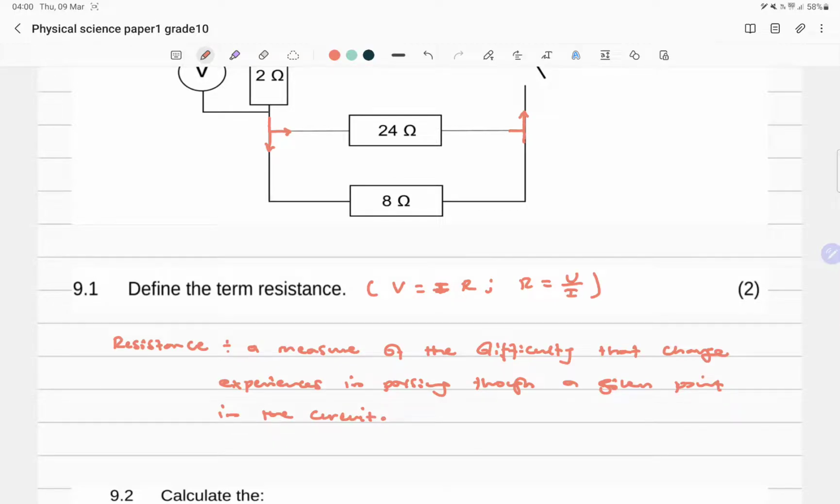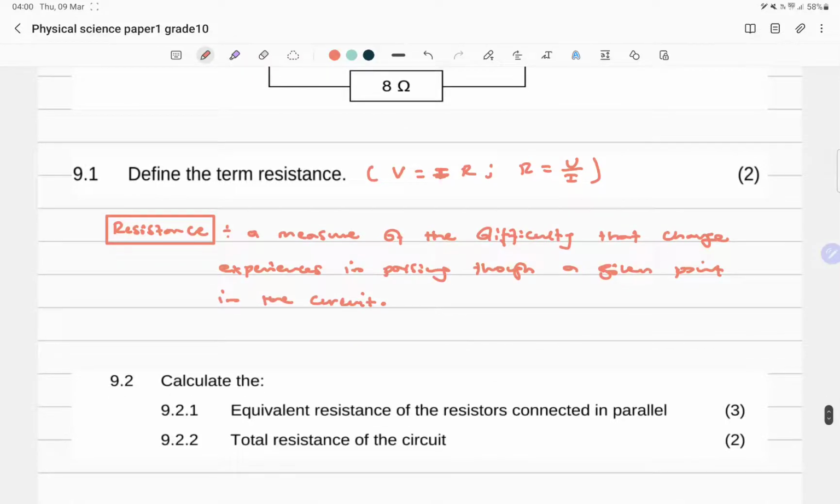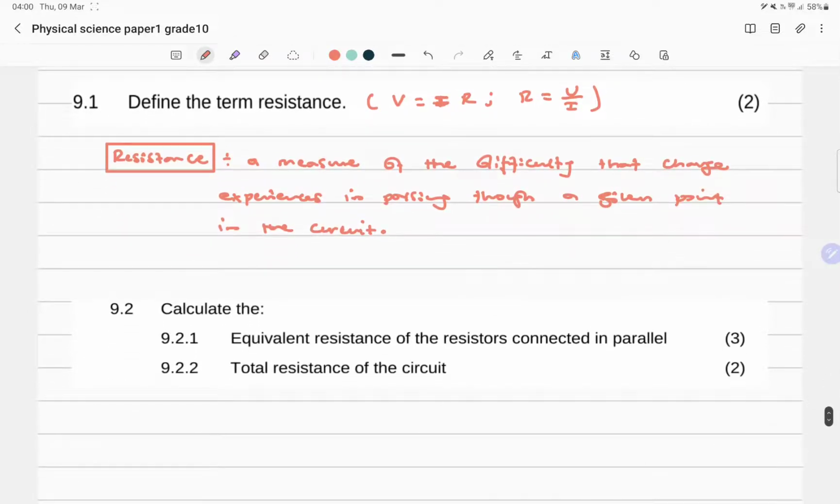That is it. But you can just say it is the ratio of the potential difference and current through a given point in the circuit, or a cross-sectional area. We're trying to be a bit more general rather than force things. Double check this one, guys. I think I may have fluffed it, but I got the idea. Sometimes it's easy to forget things.